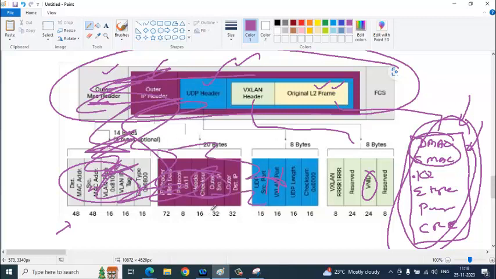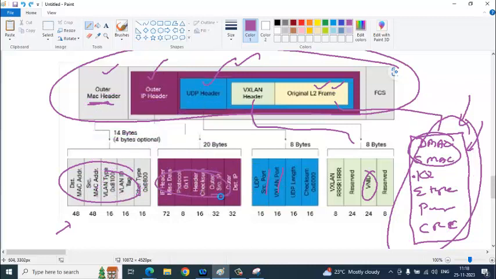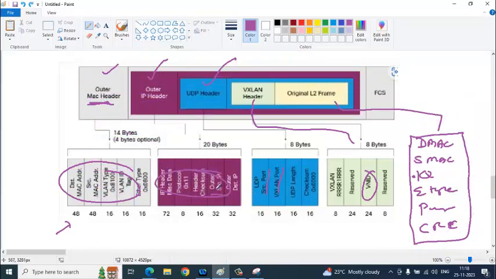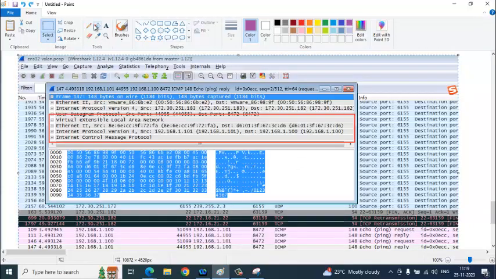Right. So let me also try to get a screenshot of Wireshark. If you see here, this one is very clear. This is the VXLAN coming into the picture, and they are using some custom port number. I told you, for security people use a custom port number. The original port number is UDP, user datagram protocol. The original port number is 4789. Easy to remember. 789, 4789.